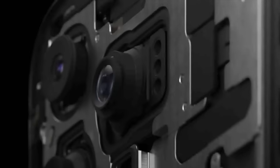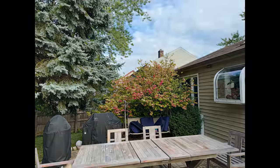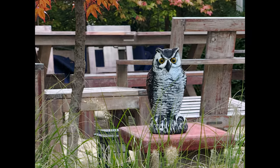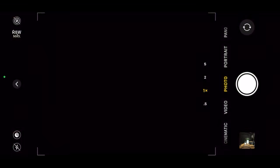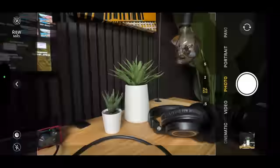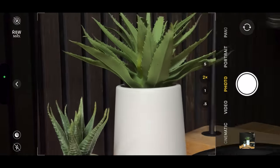One month later, is the 5x telephoto zoom on the Pro Max a differentiator that makes it a better choice than the regular 15 Pro? The short answer is no, in my opinion. It's a nice focal length to have and I do like it better than the 3x zoom, but it's not the best performing camera especially in low light, so I wouldn't go spending the extra dollars for it just yet. The shutter lag on the iPhone's camera app is the least problematic of any smartphone I've tested by a big margin — you can go to town on that shutter without skipping a beat, and it's a good illustration of the A17 Pro's horsepower. The same goes with how smoothly the camera app switches between cameras — the transitions are seamless, a stark difference from most of the competition, and again a testament to the A17's strength.